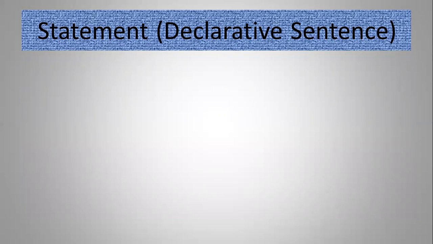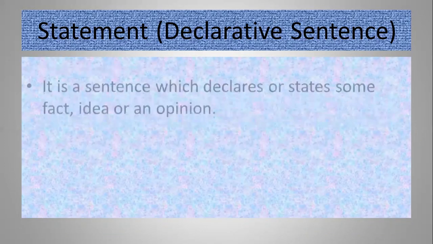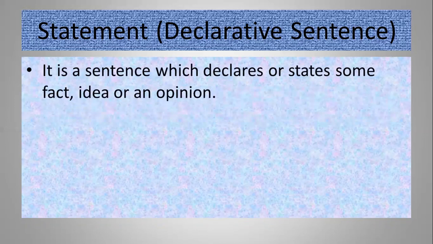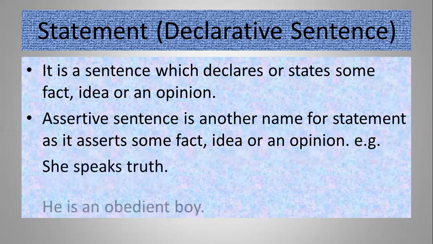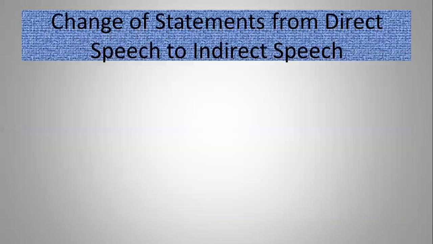Statement or declarative sentence. Today, my focus is on statement or declarative sentence. It is a sentence which declares or states some fact, idea, or an opinion. Assertive sentence is another name for statement as it asserts some fact, idea, or an opinion. For example, she speaks truth. He is an obedient boy.